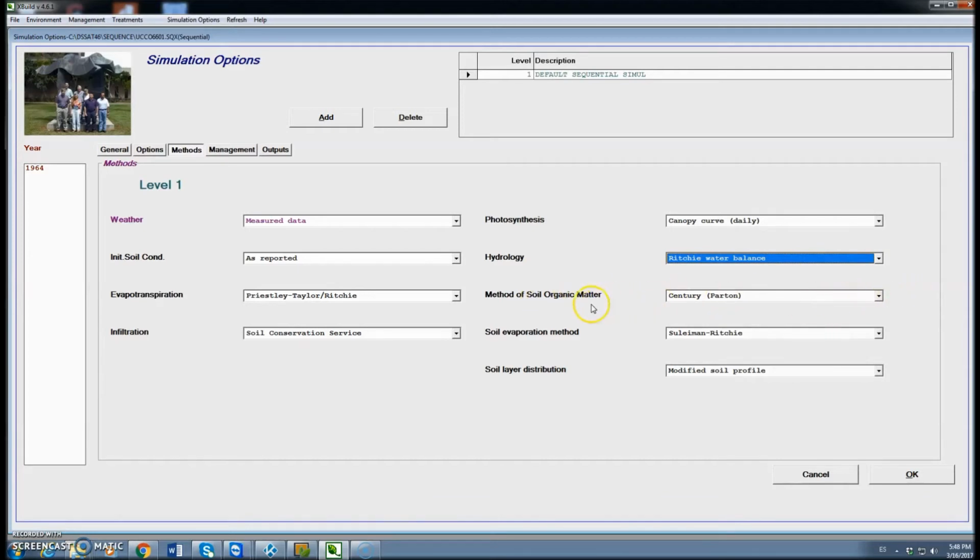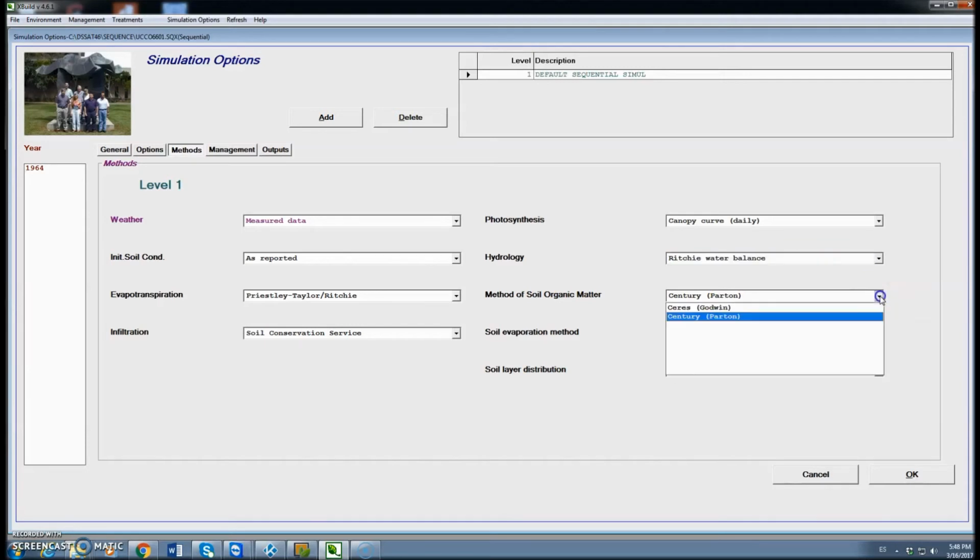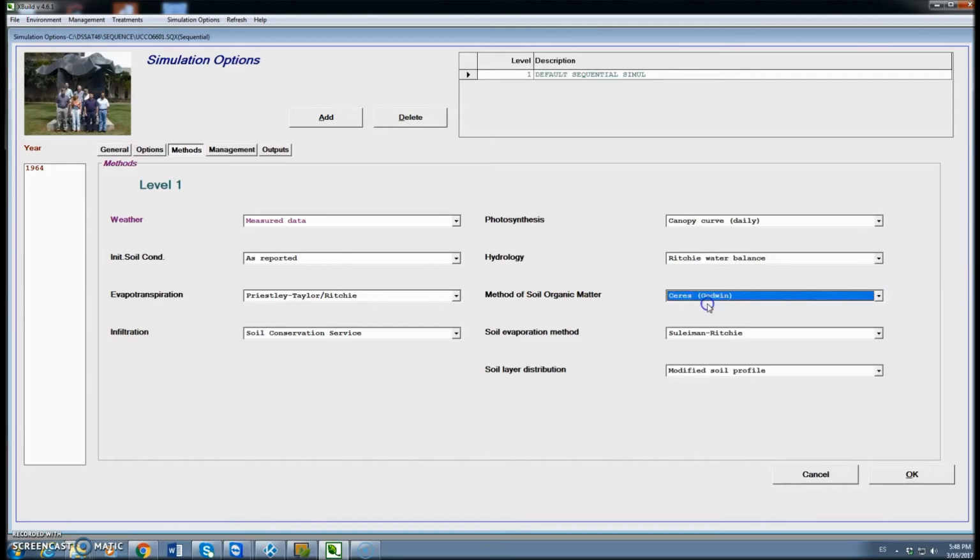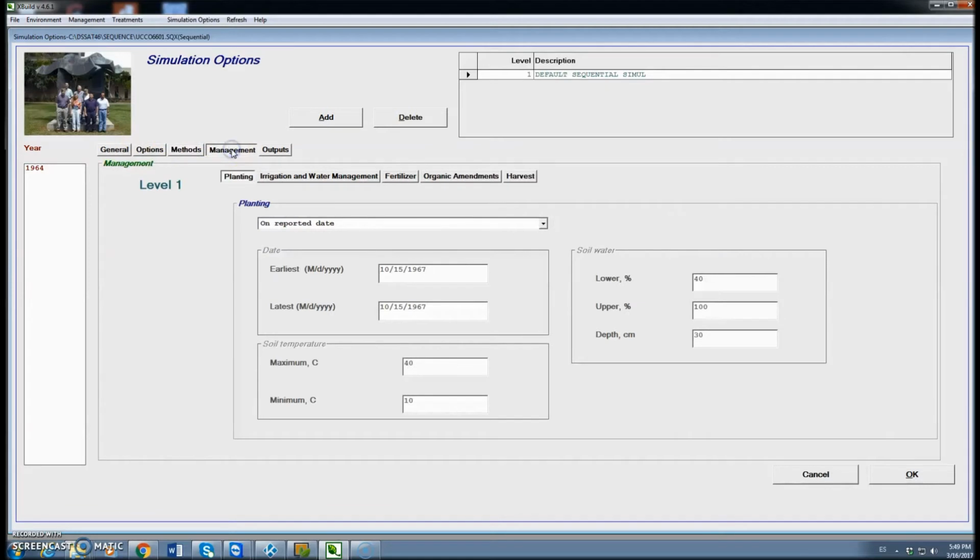The method for calculation of soil organic matter might be changed to Ceres-Godwin, and we leave the soil evaporation and the distribution of soil evaporation as they are.